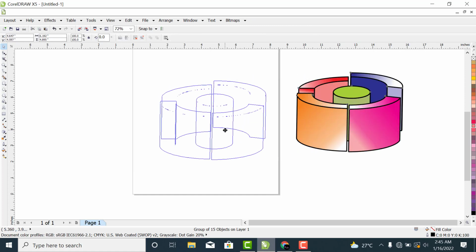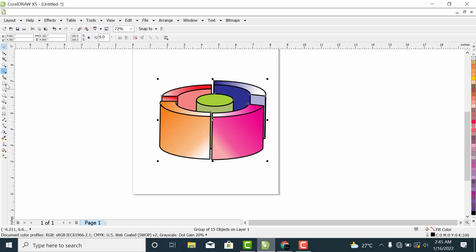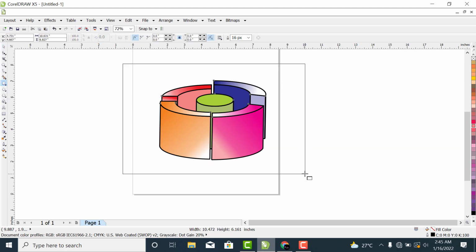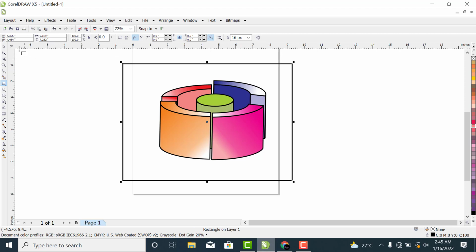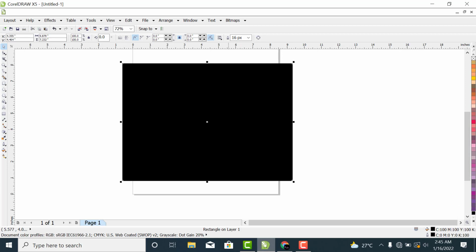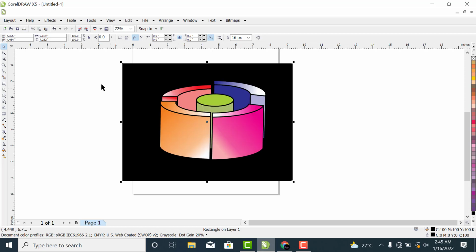So I want to give it a background. I want to put it on a background. So how do I do that? I'll come to my rectangle tool, then I will draw a rectangle this way that will serve as the background. Okay, then let me give this a color. I prefer black. Okay, then to take this underneath, take this below, behind that shape, how do I do that? I'll just click on my shift, then page down. So can you see I've been able to do that successfully.